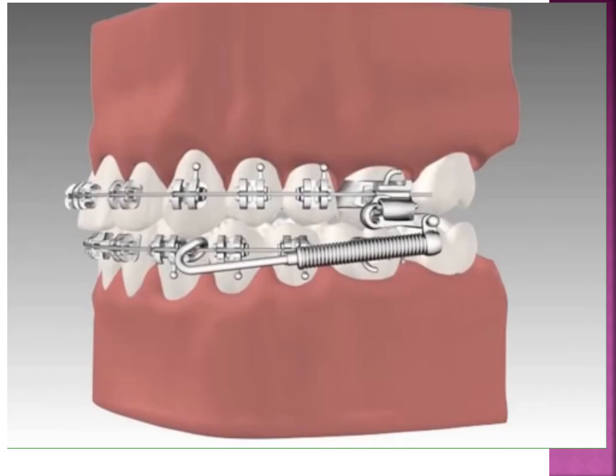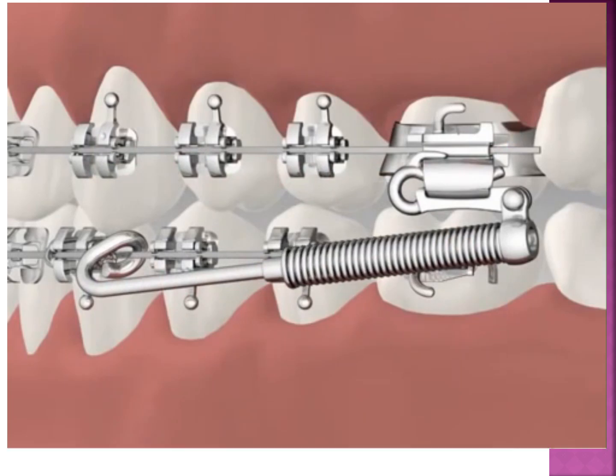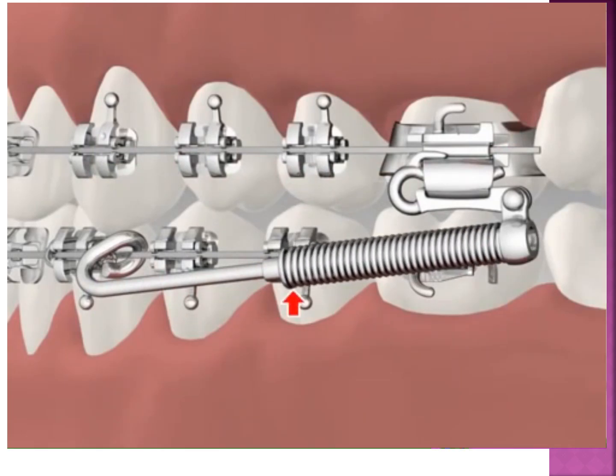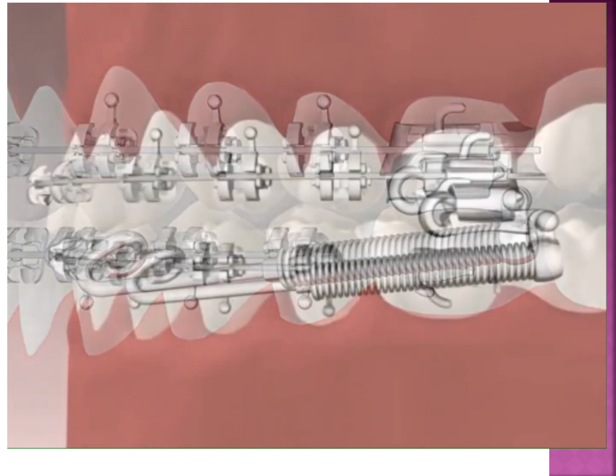As a final check for correct pushrod sizing, with the jaw closed, make sure that the distal end of the pushrod does not extend distally from the spring assembly and that the spring is not fully compressed, with approximately 1 millimeter of activation remaining. The spring assembly length after the installation should be 20 to 22 millimeters in length. If the pushrod protrudes distal of the spring module in centric occlusion, it's too long.